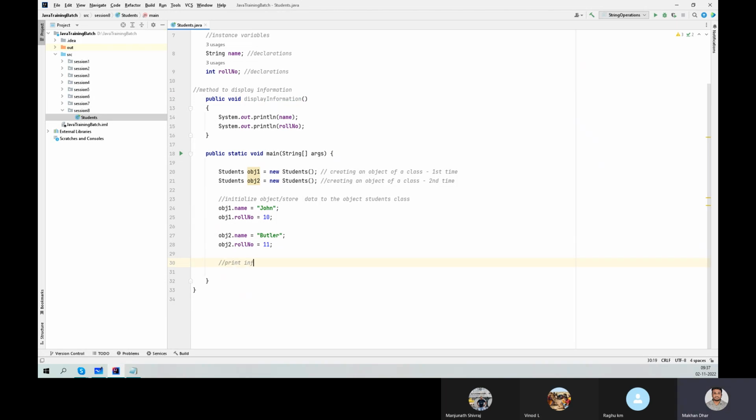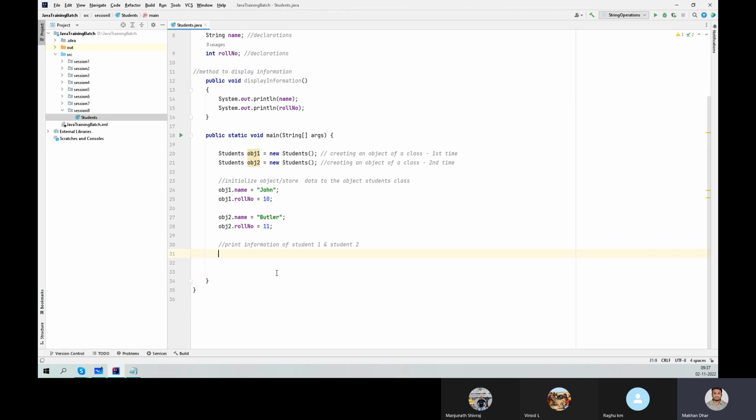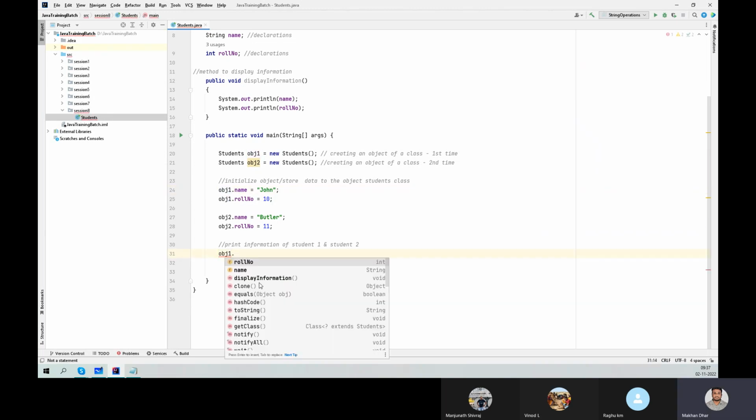Now I want to give a task: print the information of student 1 and student 2. How do we do that? We'll call the object again: object 1 dot.